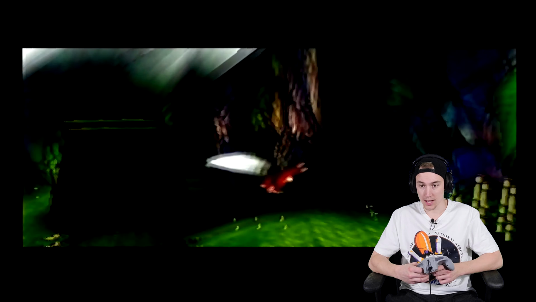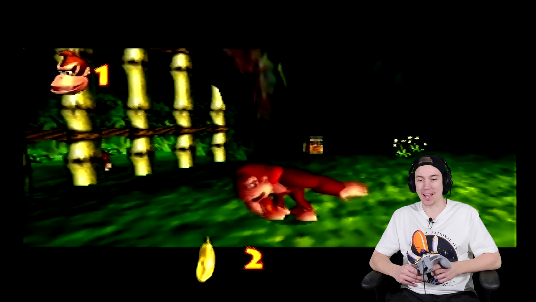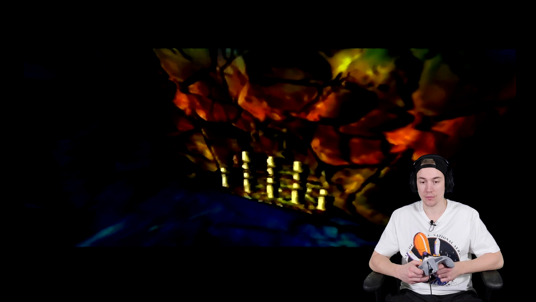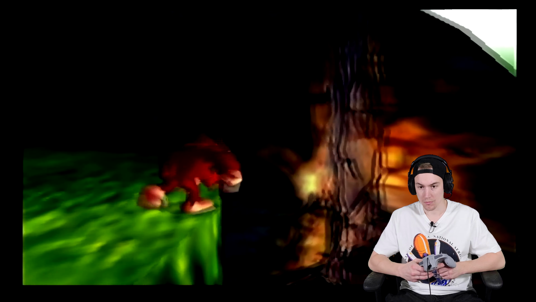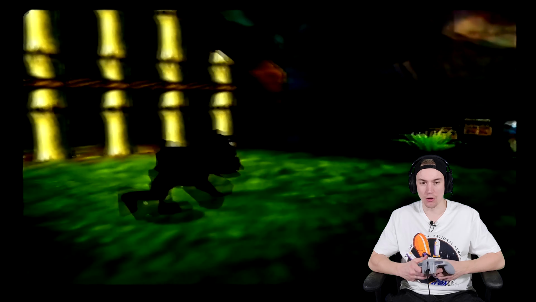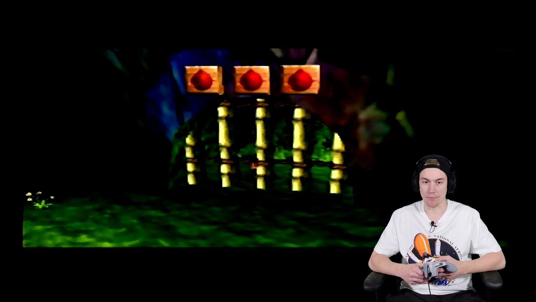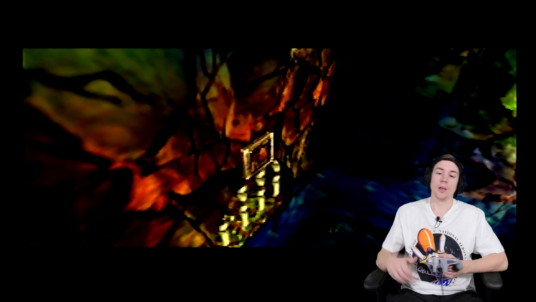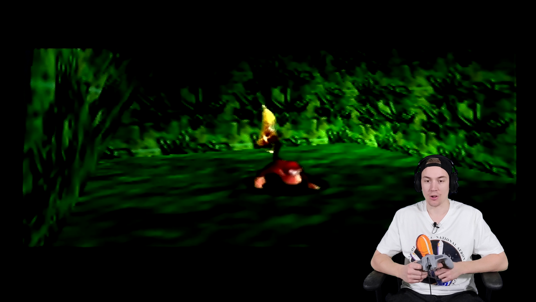Boom. Damn. There's a golden banana. And I see Diddy Kong in the back there. Let's get him out here. Okay. You gotta shoot those things. That's easy peasy. Oh! Donkey got flattened, yo. Let's bring out the old cannon here. Shoot that. There we go. Got one. I did it. Diddy Kong has been released. And I get a golden banana.